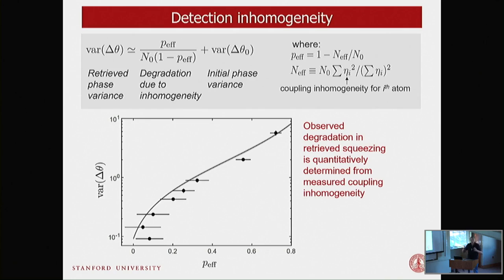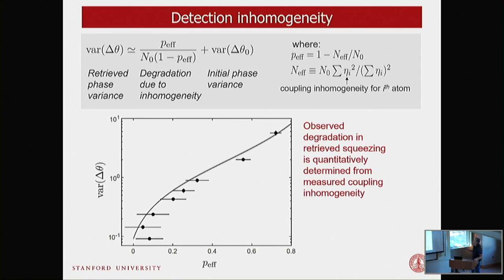Because we had this nearly perfect registration to start, all the etas, let's assume, are close to 1 for the state prep. Now the atoms are released from the lattice, they explode, they're refocused, and we have now a distribution of etas. The atoms are at different positions, and in particular, if we know the position of each and every atom in that final distribution, then we can construct this quantity, which is the effective number of atoms that have been detected related to these inhomogeneous couplings. And from that effective atom number, we can infer this quantity P effective, which is basically something that describes the loss of homogeneity, parameterizes that. N naught is the initial number of atoms.